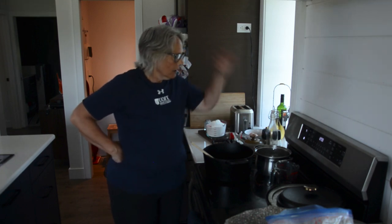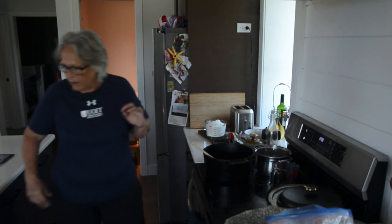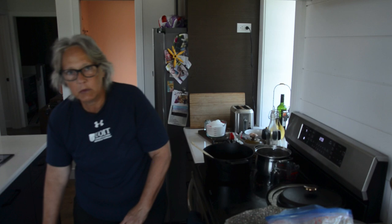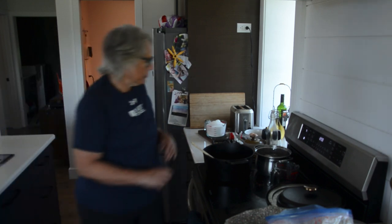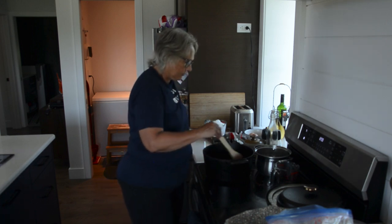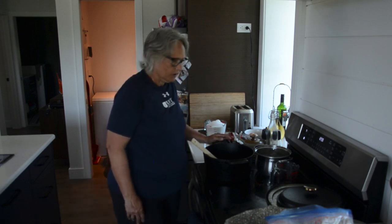On the back burner here, I've got the jar lids boiling to sterilize them. And in the dishwasher, I've got all the jars. I'm keeping them in the dishwasher so they stay warm. So when we put the warm jam in, the jars won't break or anything, and they stay clean in there.